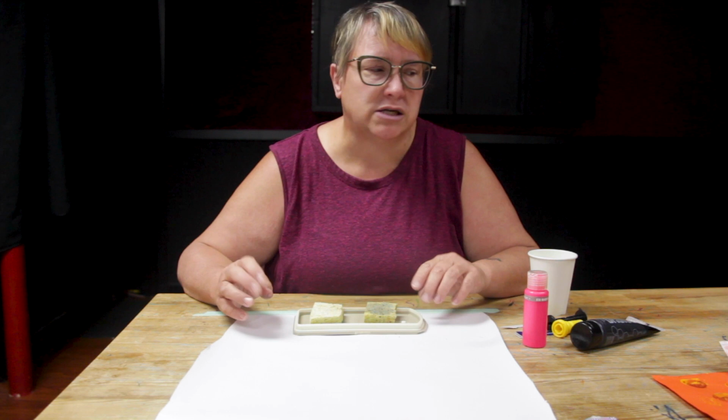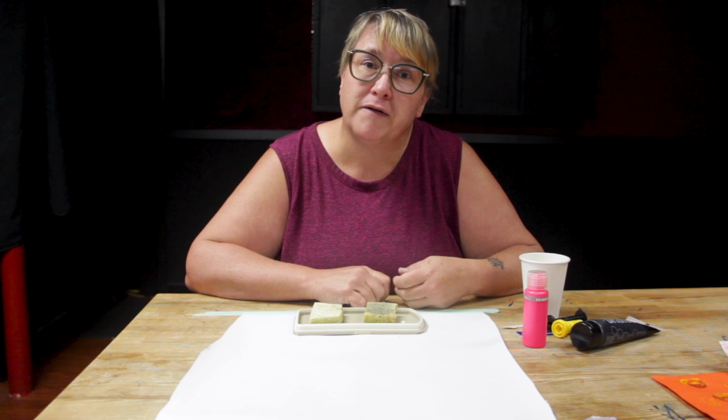an interesting print. Some of the things I've used in the past that I don't have with me are things like bubble wrap and egg cartons. You can also use toilet paper rolls. They're good for making prints. Thread spools. If your family sews, you may have some thread spools. So it can be kind of fun to go around your house with your grown-up and go, hey, can we try this? Can we try this?